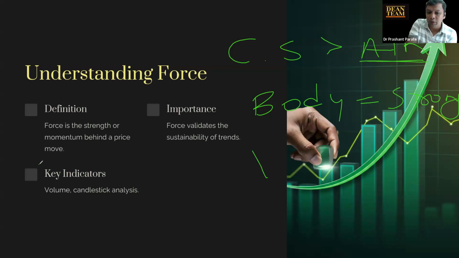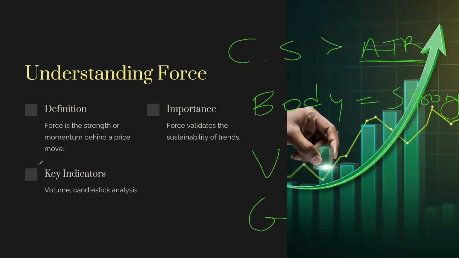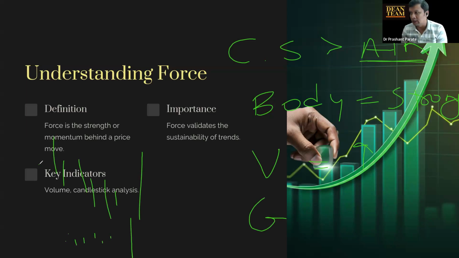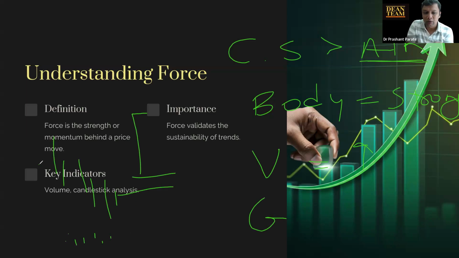You said volume and gaps. Yes. So if the volume is increasing, there was a fall with this kind of volume, and there is a strong up move with an increase in volume. So volume has increased. Is it bullish or bearish? Bullish. Now, if prices have come down like this and there is a gap up open and prices went up, so there is a gap here. Is this bullish or bearish? Bullish.